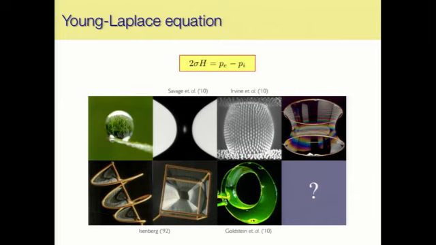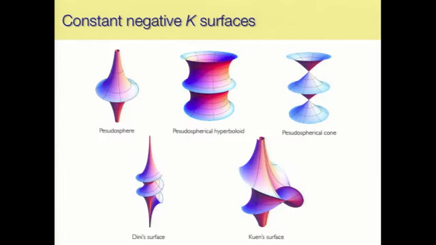Now, it seems to me that using capillarity, you can make at least one example of almost any special surface I know of. At least one family. This. Or this. So constant negative Gaussian curvature surfaces, like the pseudosphere, if you're familiar with those, those are much more complicated, the Dini surface, the Kuen surface, and so on. So I'm not aware of any system that spontaneously forms a surface of constant negative Gaussian curvature, an interface at least. In fact, not even a solid.